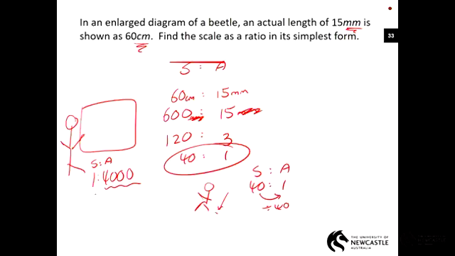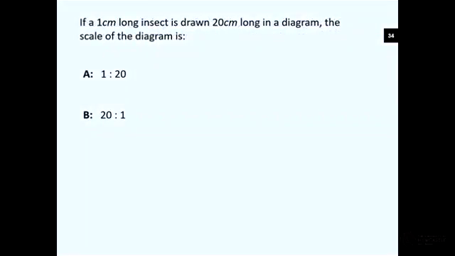So I admit, normally in life, I see this sort of scale where the one's on the left and the bigger number's on the right, because normally we're making things smaller. Okay? Well, in my life. Maps and so on. But when you're in biology and stuff, you're probably more on the other side. So which one's which? That's my check here. It's just left versus right.